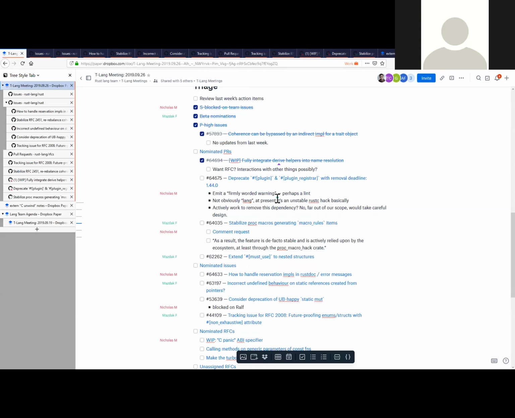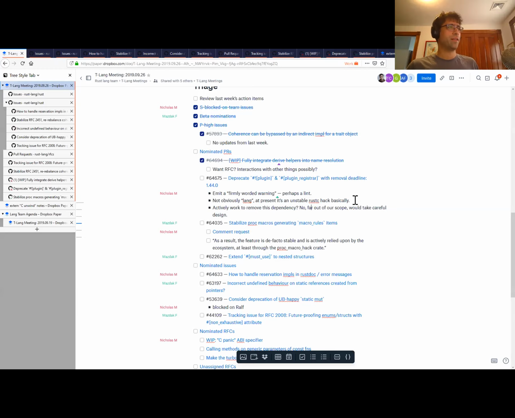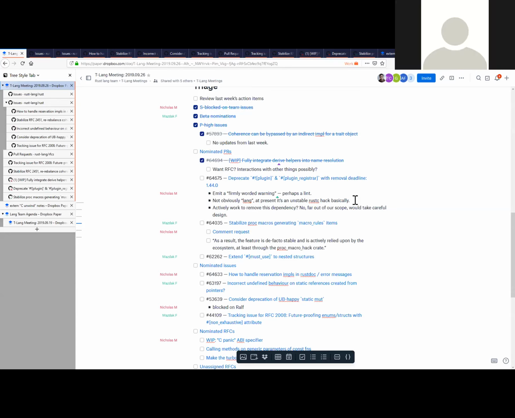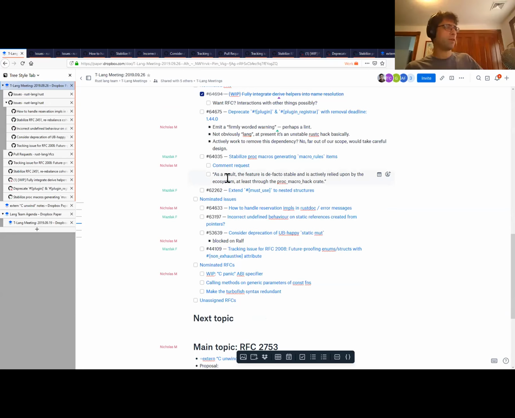Typically language feature removal is also Lang, but I'm doing so much hacking on the compiler, it's in the compiler now. I feel like as Lang we've sort of said this doesn't have a future in its current form. So I don't think it should be on our agenda. Okay. Yeah, let's track it through the compiler team, but that's our recommendation.